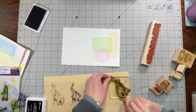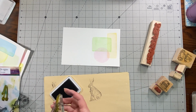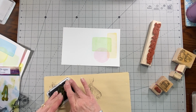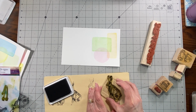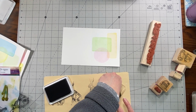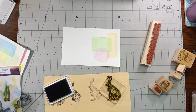That's not going to be good if it doesn't get stamped all the way. Let's try one more here, and if that doesn't work, then I'll just do something else. I just don't have a lot of these acrylic blocks. I don't know why. I'm just too lazy to get more, whatever. Usually these small ones are plenty for what I do. Let it set on there for a minute. Wipe off my hands while I can. I don't want to get black on that watercolor paper if I can help it.